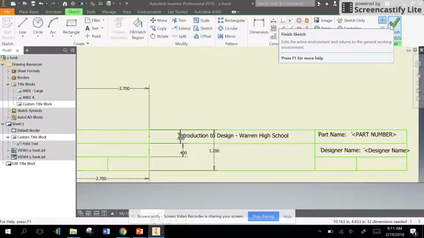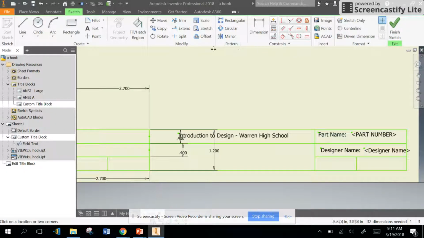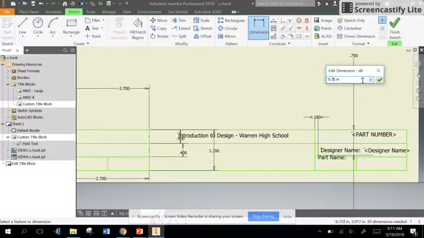You'll note that maybe the box is too small for that designer name. I could always change the font, but what if I wanted to dimension this? I want this to be 0.1 away, and then in this direction, let's go 0.75. That's not what I meant. 0.075.